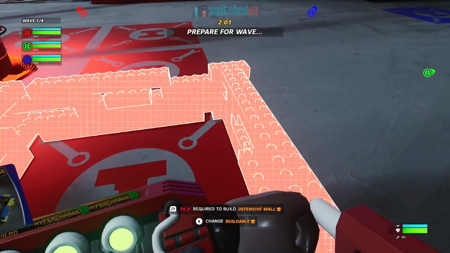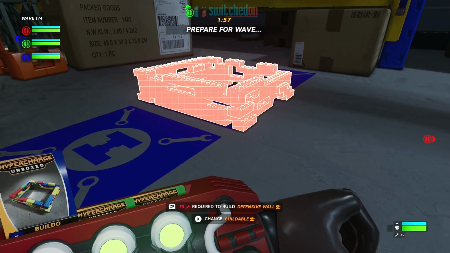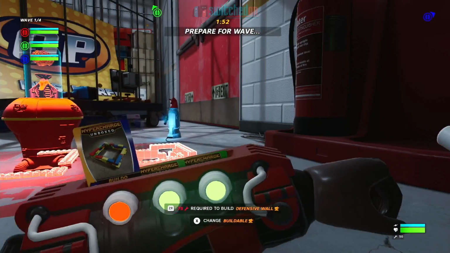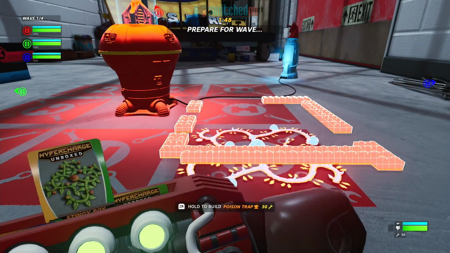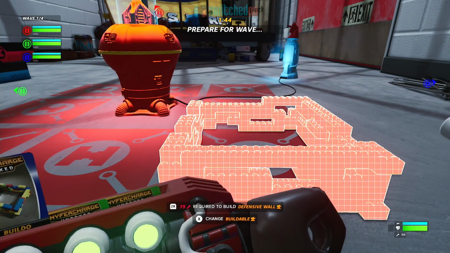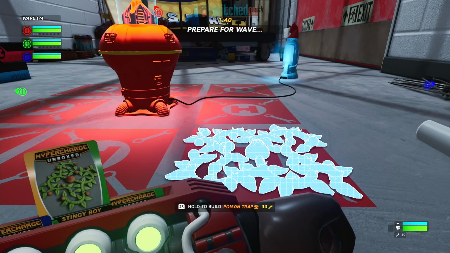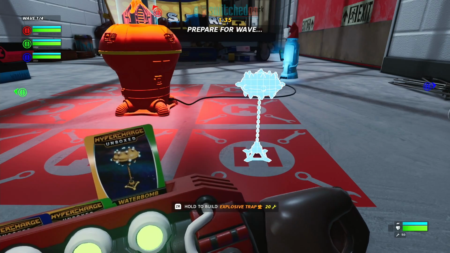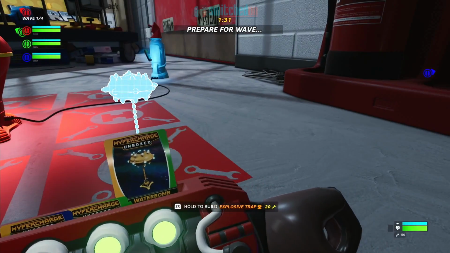So you've got these designated areas, these squares on the floor, where you can do your building. Each building takes a certain amount of resources to build, which you find dotted around the map, which we'll have a look for in a minute. You can switch between the different cards here by pressing X. You can have a loadout of 3. So I've got walls. I've got these stingy boys, which look like little plants that slow down the enemies. And these water bombs that will explode when anything goes too near them.